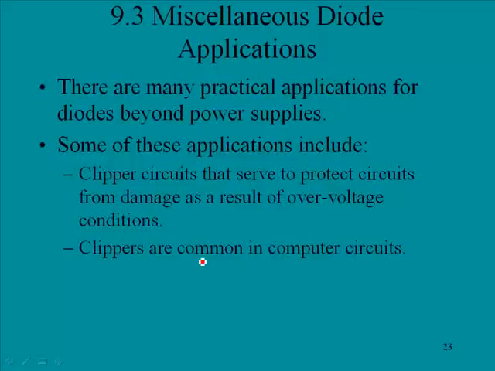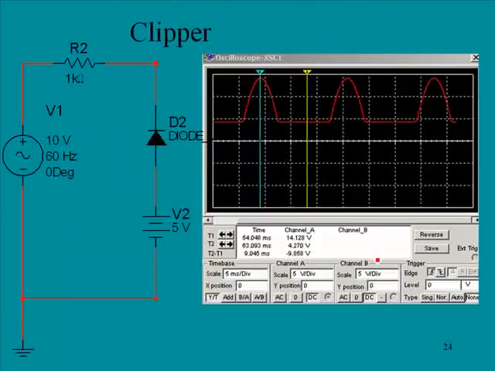9.3 Miscellaneous Diode Applications. There are many practical applications for diodes beyond power supply. Some of these applications include clipper circuits that serve to protect circuits from damage as a result of overvoltage conditions. Clippers are common in computer circuits. And your text has a number of samples of clipper circuits.